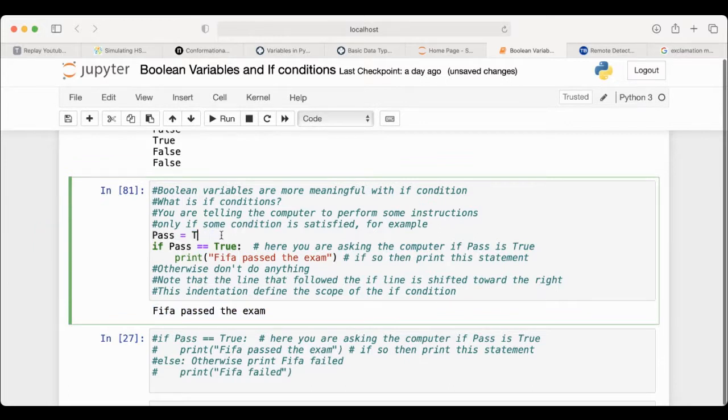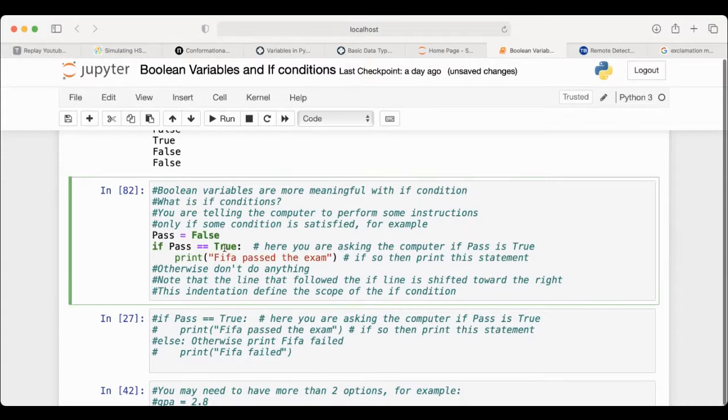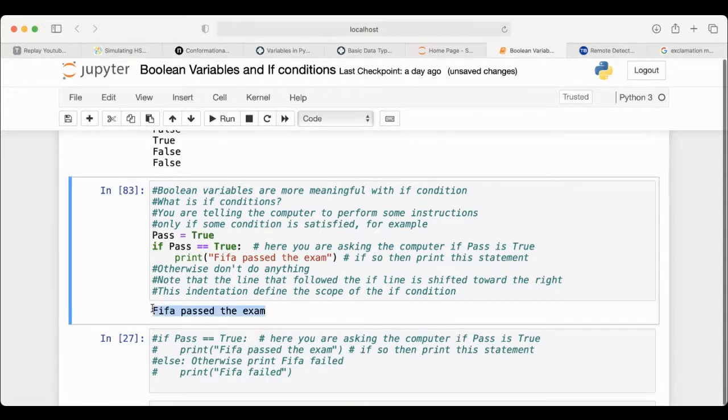If you set pass to False, nothing will happen. Nothing is printed. This is expected because you didn't tell the computer to do anything if this is not true. I put this back to True, and I run. You see the print statement back again.